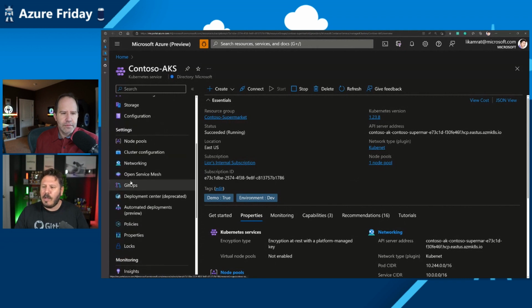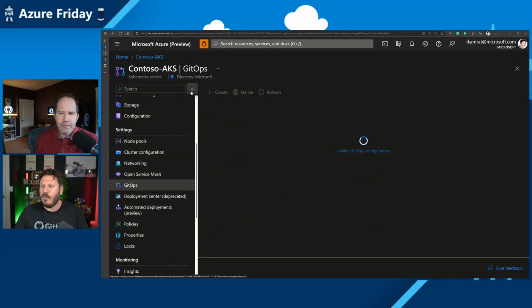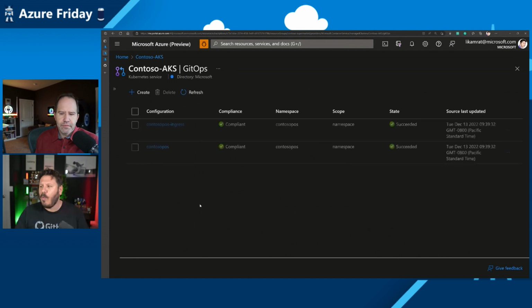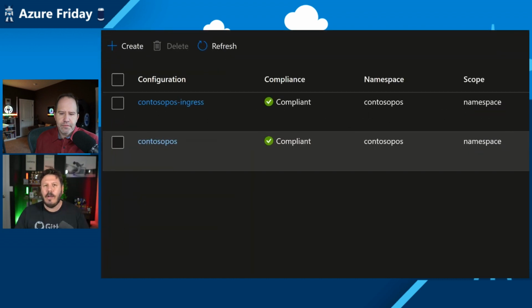But the one thing that I do want to highlight is, again, we're coming back to this world of GitOps, because this is how we are rolling those applications against those clusters. We're using the Flux extension. And the nice thing about AKS is that you don't need to Arc-enable an AKS cluster, because the Flux extension that will be responsible for listening to the Git repository is already a first-class extension against AKS. It's not like Arc, where you need to have Arc enabled and then install the extension. So Flux is available today against AKS.